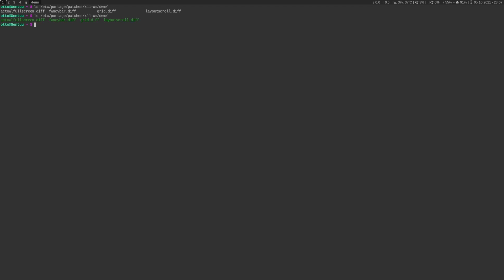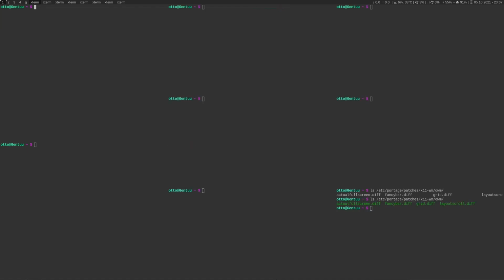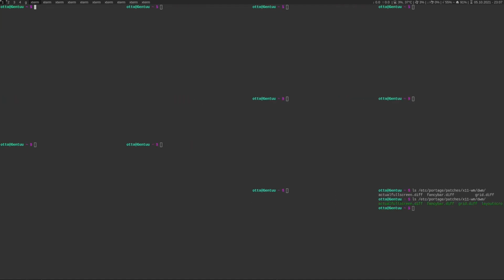Then there's the one I got from the gapless grid, and I have it as the default in my config because I like it. It's the layout I mostly use in Qtile. It's a grid kind of layout, you can see it set up as a grid. I like this layout more than others.